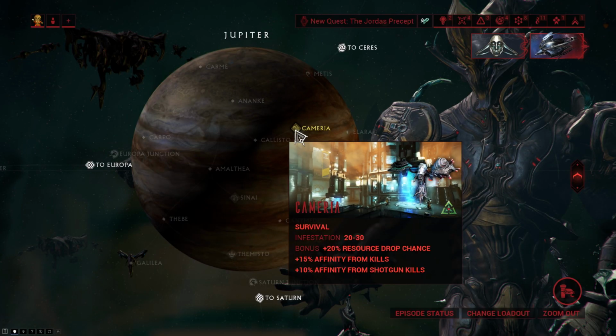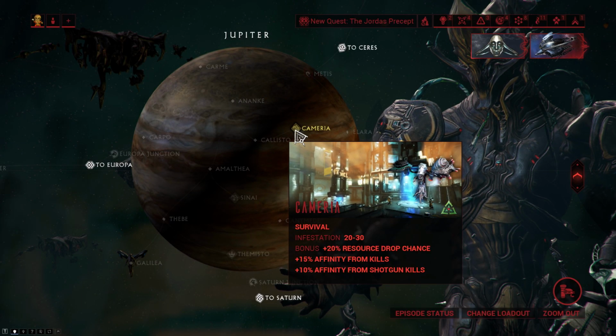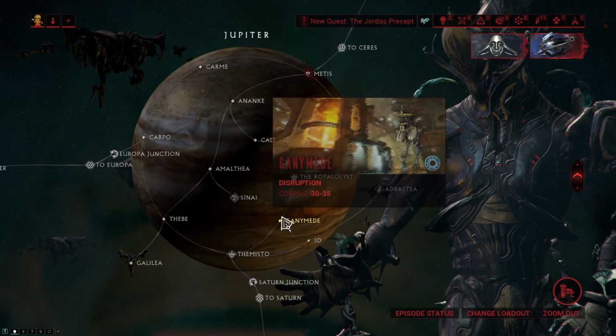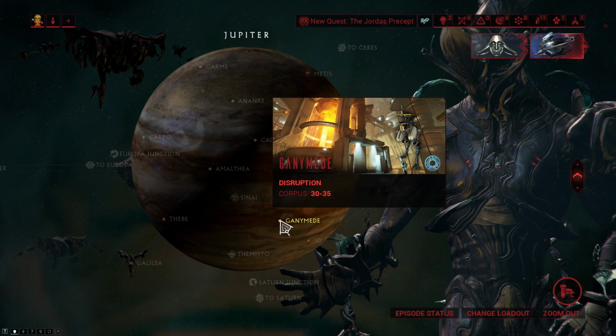In at number 8, we have Hexanon. Now, you might be tempted to go for the Cameria Dark Sector Survival on Jupiter, which is the only planet where Hexanon drops, but it's actually better to do Ganymede, which is a Corpus Disruption.